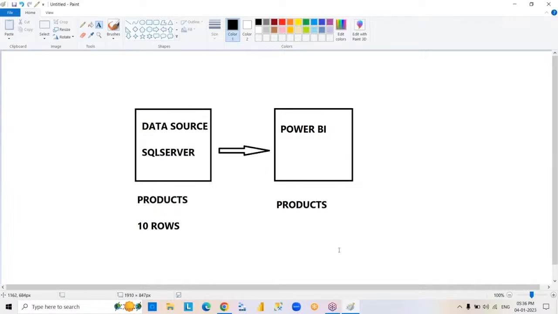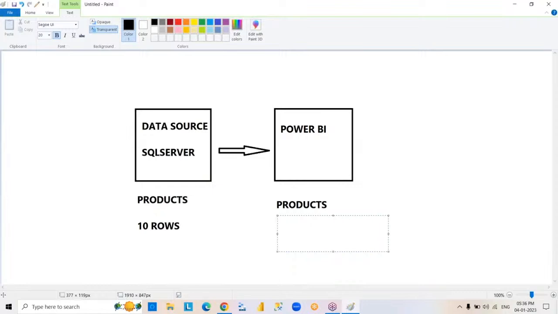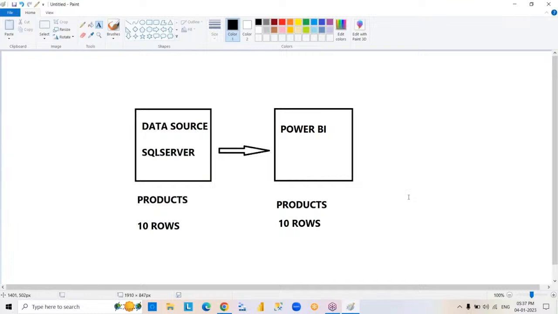Now, forget about direct query for some time. We used import, so what happened? Table structure and data were copied from source to Power BI.